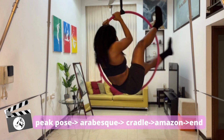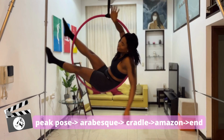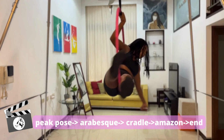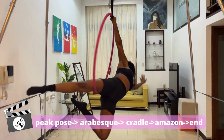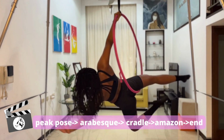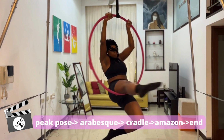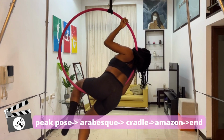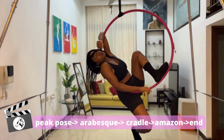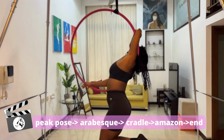Okay, adjust your hands. Very pretty, right? And then, yay. Straighten the leg. Remember that sometimes you need to do it multiple times so you can get your transitions right. Very good. This one is very easy. Remember to bend that leg. It helps a lot with feeling secure when you get into that position.